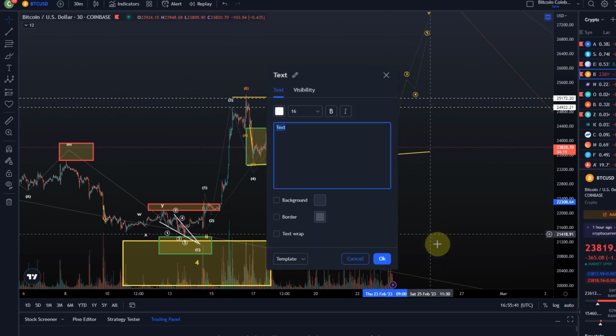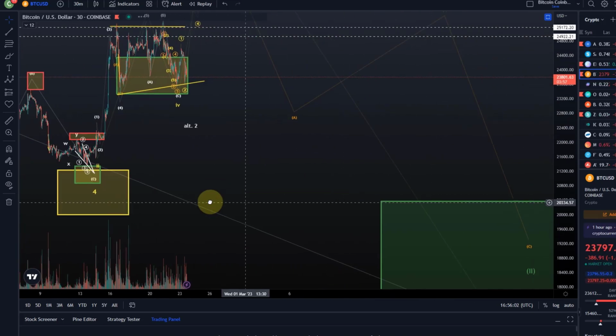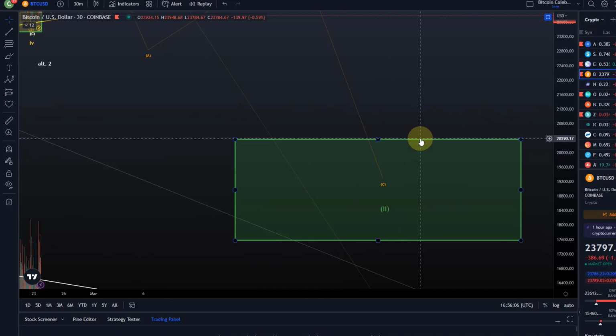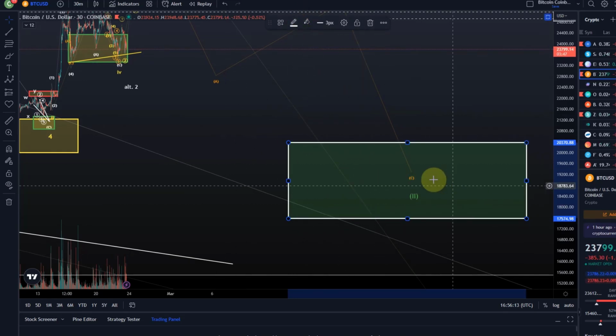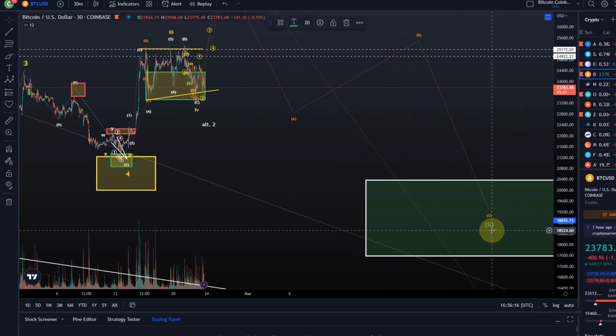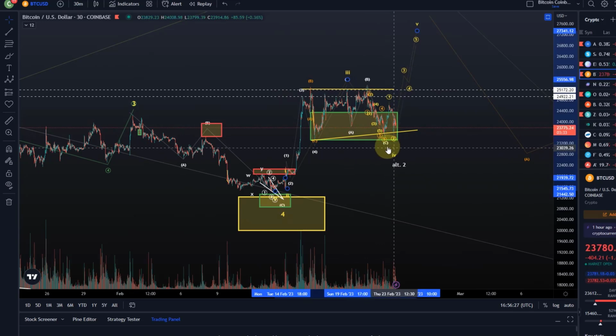Maybe I should put that on the chart. We discussed it in the previous videos that we actually get here an alternative wave 2 lower. And these support areas, they will morph into each other. So it's not like, when we drop below 23,340, we are suddenly going to drop to 17.5 to 20.5K into this large wave 2 support area, which is, by the way, going to be a long-term support area for possibly a price range that we may never see again if we turn there successfully. But here you have the possibility that this is either a wave 4 or we have a larger 1-2 setup. I did explain that in the previous videos.